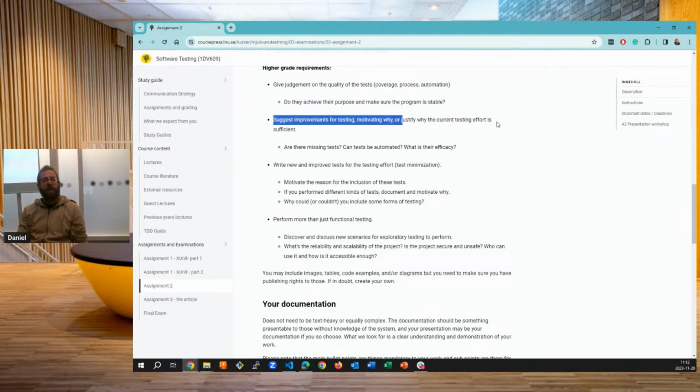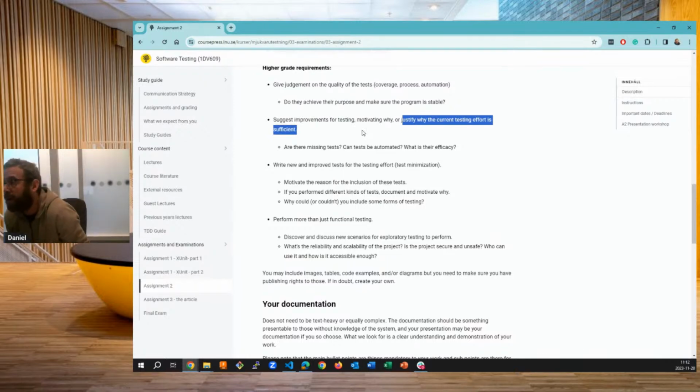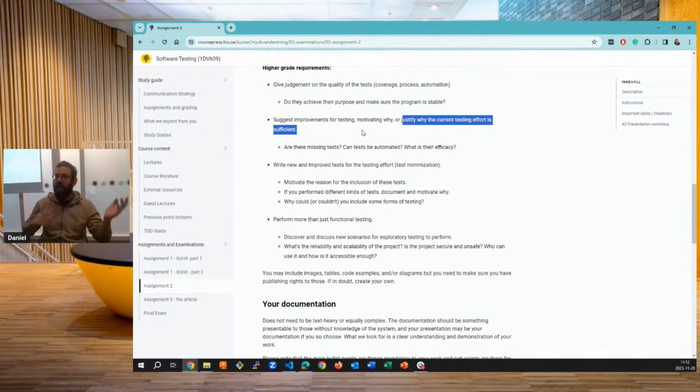Or justify why the current test effort is sufficient. So some of these projects might be really, really good at their testing effort. And then you say that, okay, this is good enough for this purpose. This is a self-driving car, but they have a super good test suite, so I'm getting in the back seat of this car. I'm okay with this. This is good enough. You find out, are there missing tests? Can tests be automated?